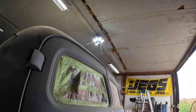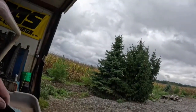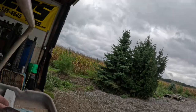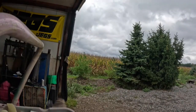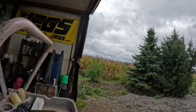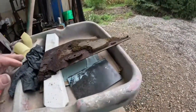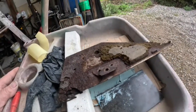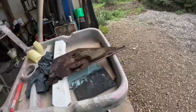Now we have to make a piece for a friend. My friend brought me this heater door motor cover plate thing off of his truck and he wants me to make him one. We got to kind of make one of these for his truck — I think it's a truck. It's a door for inside of his pickup truck. The heater core leaked for a hundred million years and it is what it is, but we can doctor it up and make it work. So we're going to get a piece of steel and get to work on it.